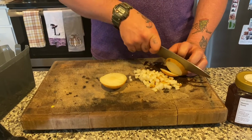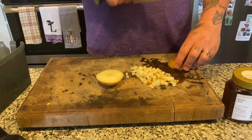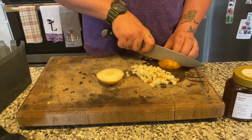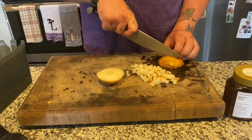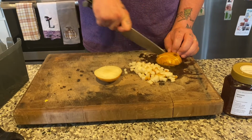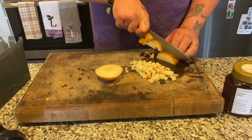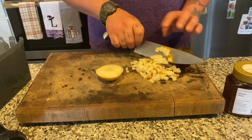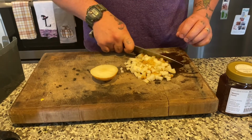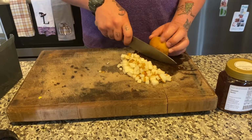So we're just going to small dice it. And then we want to add our gelatin mixture over here with 2 tablespoons of honey. You could go more honey than that, but I'm using fruit cocktails, so it does have a fair amount of sugar. And as we just saw, the cake also has a fair amount of sugar. We're going to get some natural sugars from this pear. So I don't think I'll need more than 2 tablespoons, but if you want it a little bit sweeter, or if you're cutting out sugar from somewhere else, just keep that in mind.